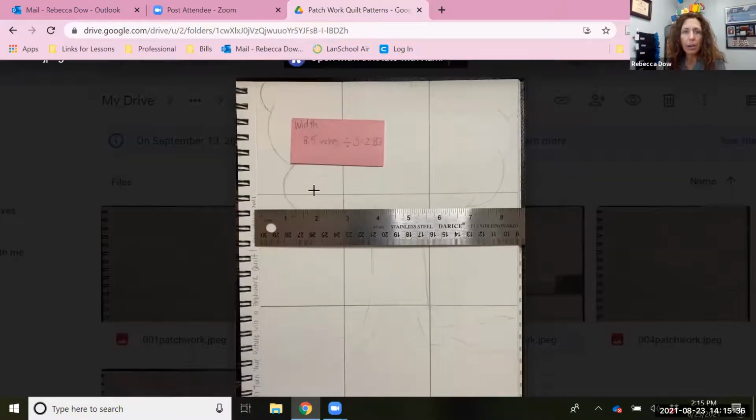All right. And so here I measured across, and it's 8.5 inches. So when you divide by 3, that's 2.8 inches. So again, I lined up my ruler, made a little mark at 2.8, another 2.8 inches, and then I turned my ruler and made the lines this way. And I know that's a terrible line. Clearly you can see in my drawing I used the ruler to make the line, because look how nice and straight it is.